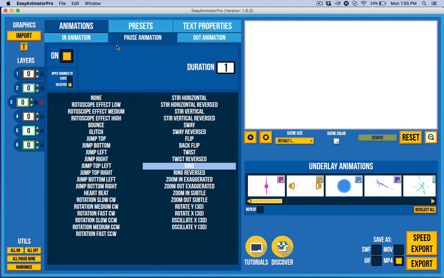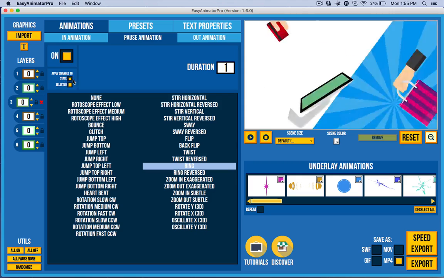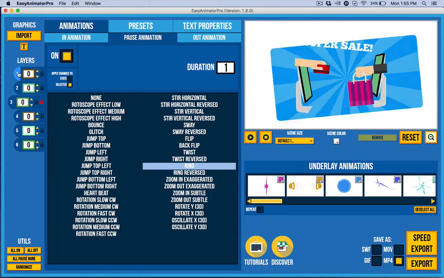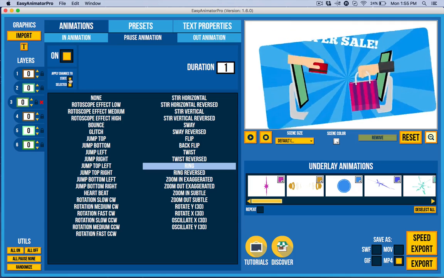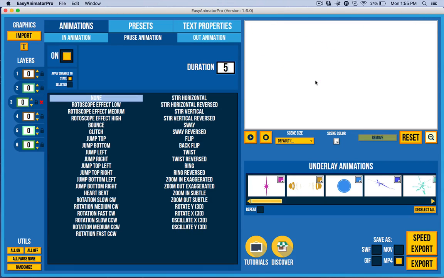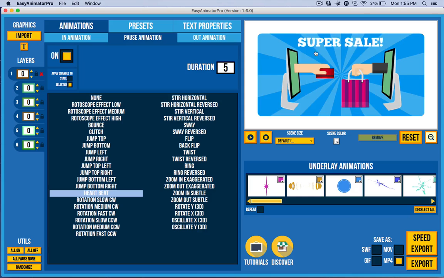So what I can do is come to, say, the pause state. I'm already there. We have these options where you can do selected, and that would make different changes just for the selected layer, or I can click on state. Now I'm going to go ahead and do that and click on none, and I'm going to click on, say, 5 seconds so that I can read this animation or this image for about 5 seconds. And then I can come back to the selected state and make some changes. Maybe I want that to go like that.